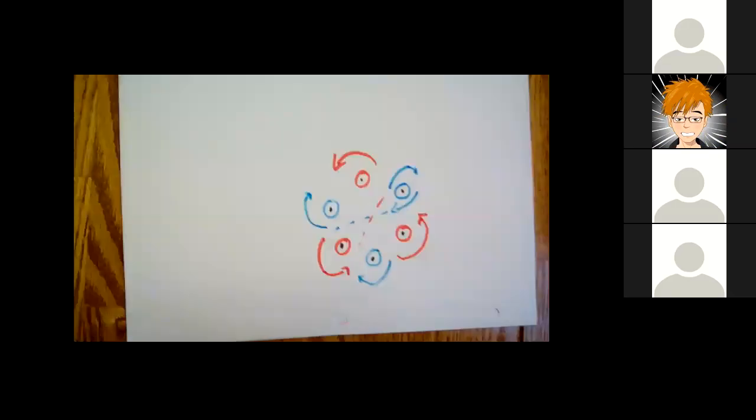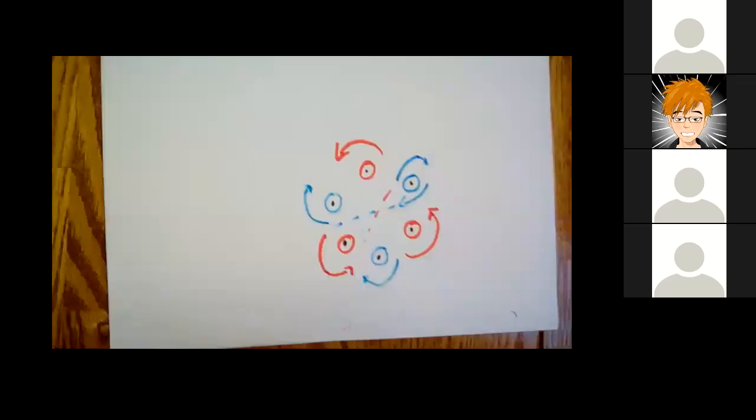The interactions between these, and on this one, I've left the originals in and I've added in the infinity loop in the middle. And I'll draw it real quick. So you can see, and I'm using the one right across from the others. So you have anti-clockwise on the magnetical, clockwise on the gravitational.